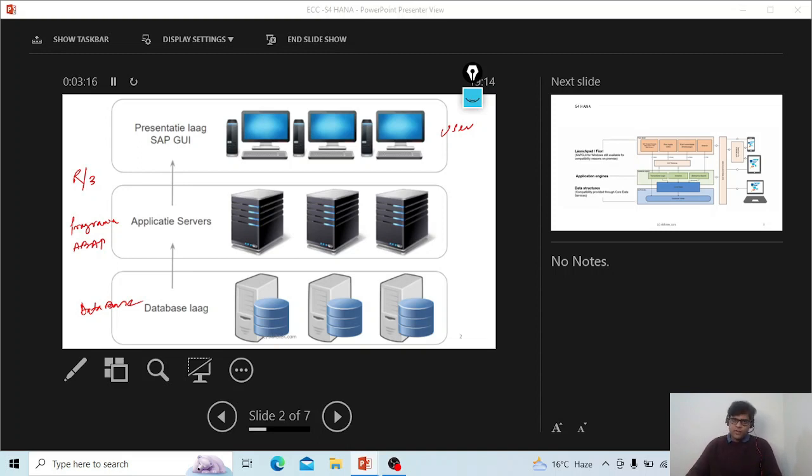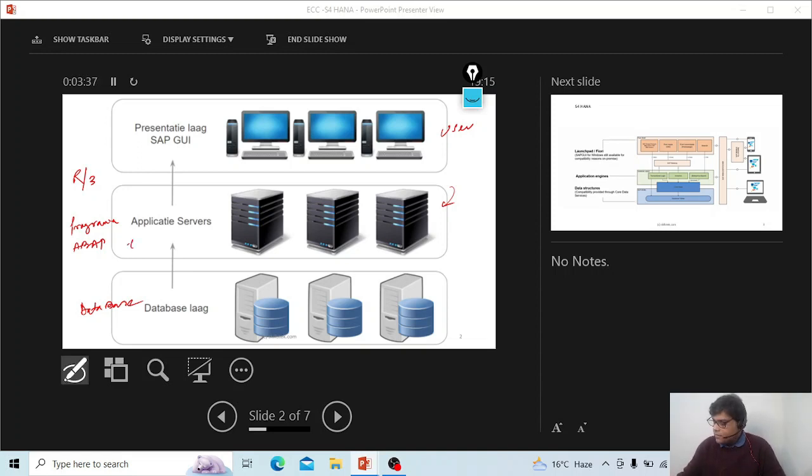So it has a lot of demerits. Some processing is very slow because all the processing completely depends on this layer. I already have so many videos you can go through. I will add those links also, covering the demerits or limitations of this old system compared with the HANA system. But this is your ECC technology.